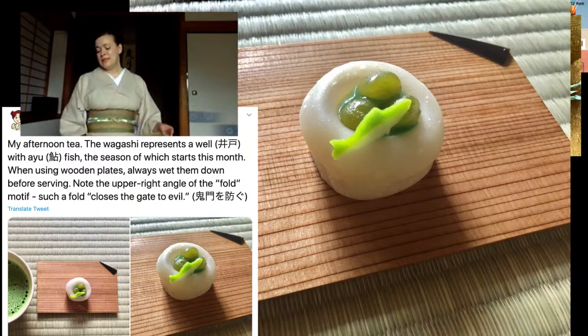There isn't one particular name for this kind of thing, but if you go to any Japanese wagashi shop and ask for an ido item, it's going to be found here and now during this season.